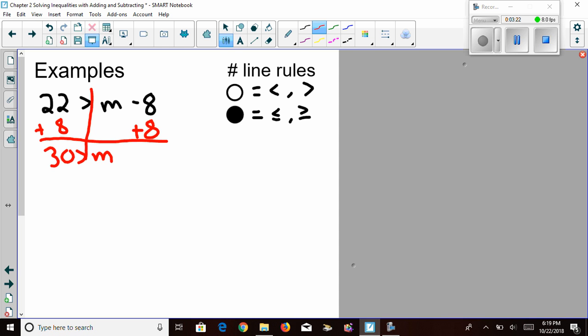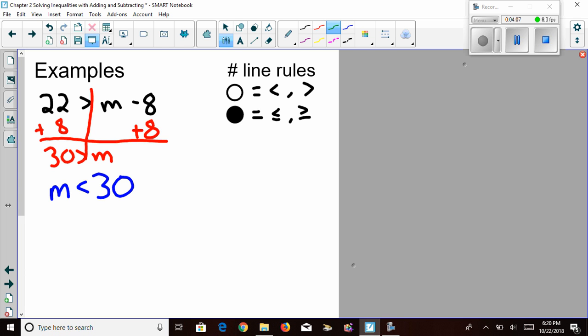One key thing for inequalities is the following. We want to always write our answer on the left. I'm going to take my m and have it switch sides with the 30 so that m is on the left. And now we need to think of our symbol. We started off with 30 is greater than m. If I turn that around, that means that m is still smaller than 30. So I'm going to use the less than symbol and then write my 30. This is going to help us more accurately graph this answer.